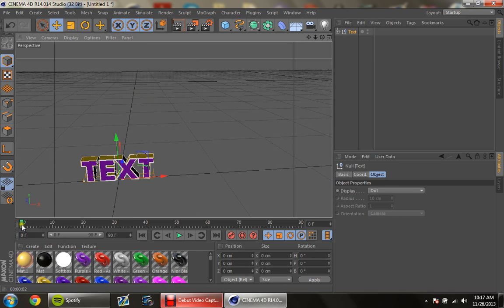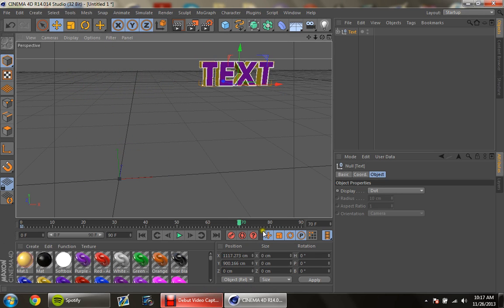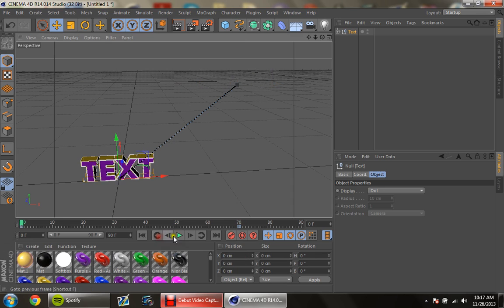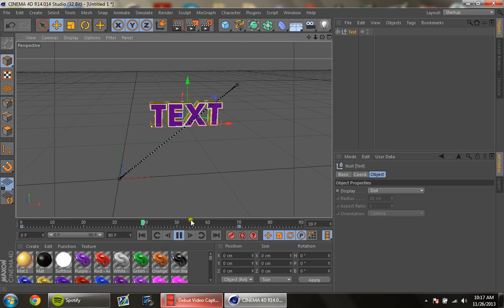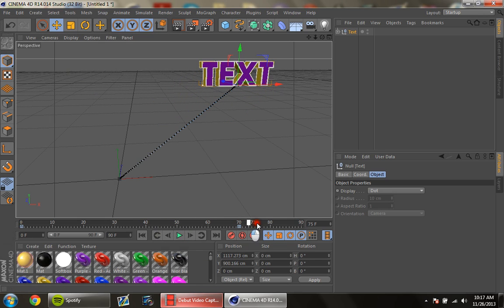I want to move this forward, and I want it to take 70 frames for this text to go from down there to up here. Then I'm going to click that again, and now it's going to travel like that. So I'm going to go back to the beginning, and as you can see, it's moving. It'll move by itself, with however many frames you selected for it to do.